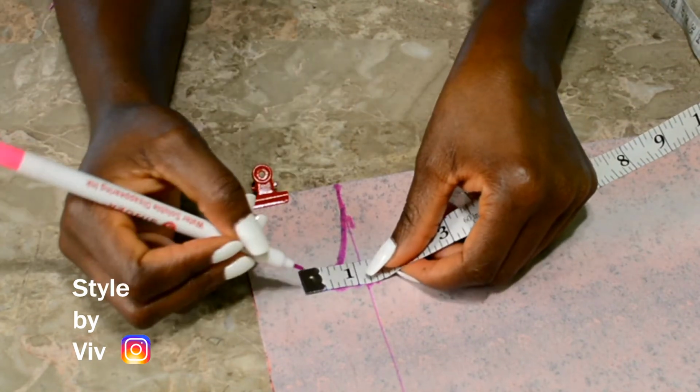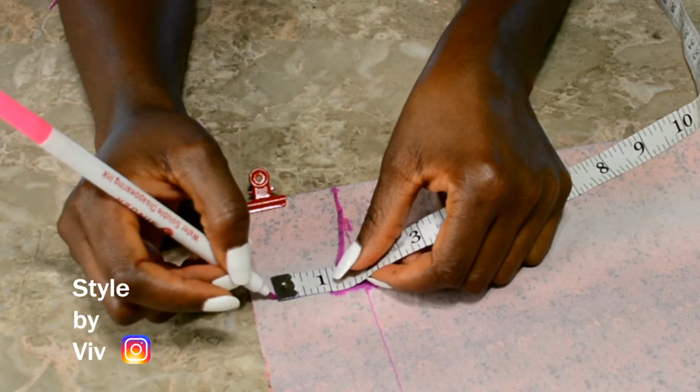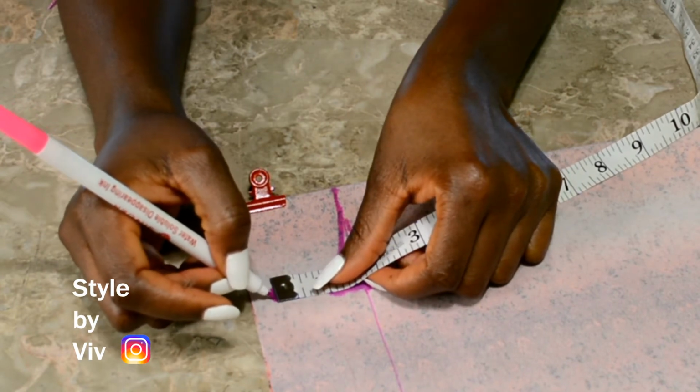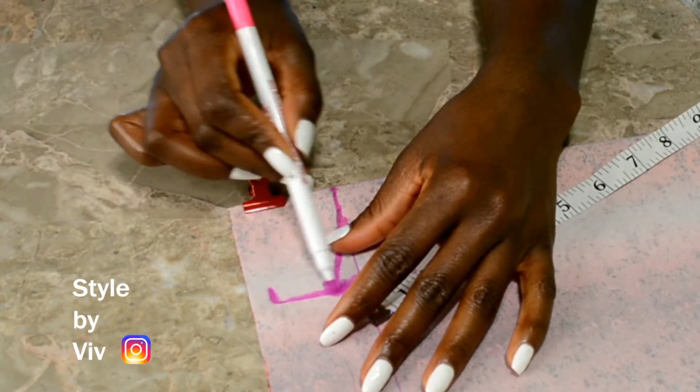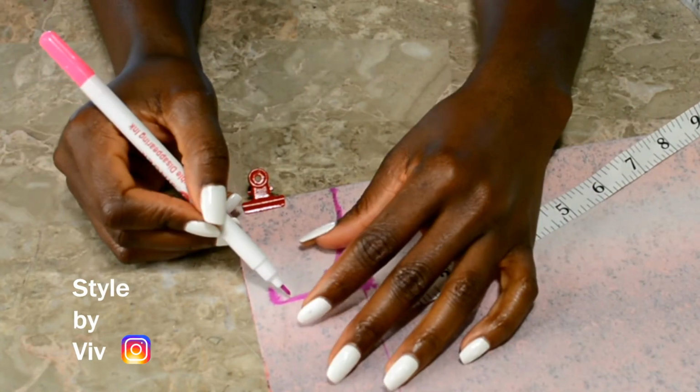Again, I'm going ahead to measure it, like, should I add the 1.5 inch now, or should I come back and add it later? So it was a bit messed up, and plus the ink is just all over the place. So again, excuse the mess of the ink.